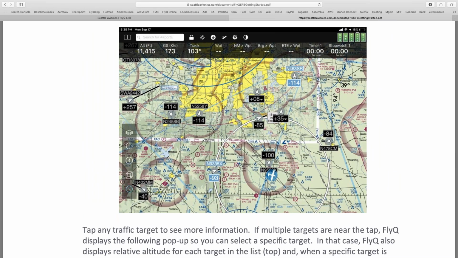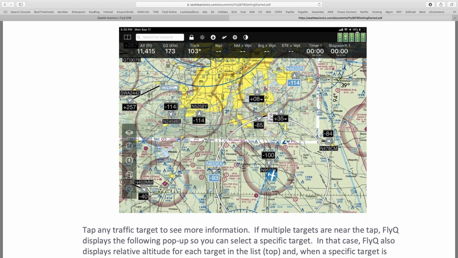What FlyQ allows you to do is a couple of things. One, you can filter out your tail number. So if you have ADSB out and you don't want to see a shadow of yourself, let me back that up. If you don't have ADSB out and you're relying on seeing a traffic target being broadcast for another plane, if there's another plane in the area and you're near that plane, if that plane has ADSB out, the ground station will transmit you as a target to that other plane, which makes sense.